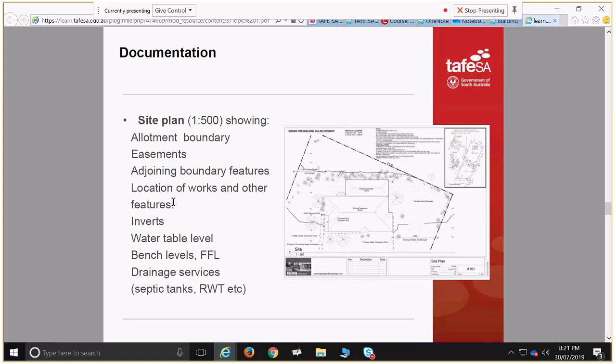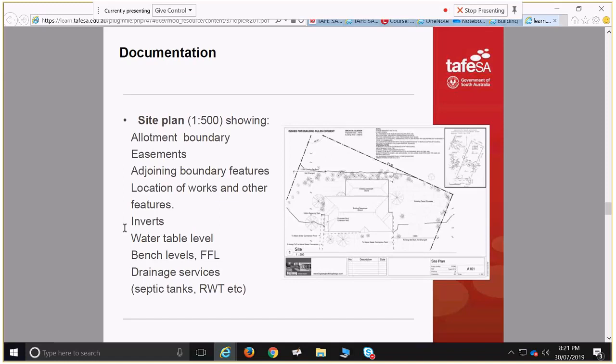Location of works and other features and inverts. So where you're crossing the council road reserve, water table level, possibly if that's going to be an issue. It's not always an issue. Street water table.